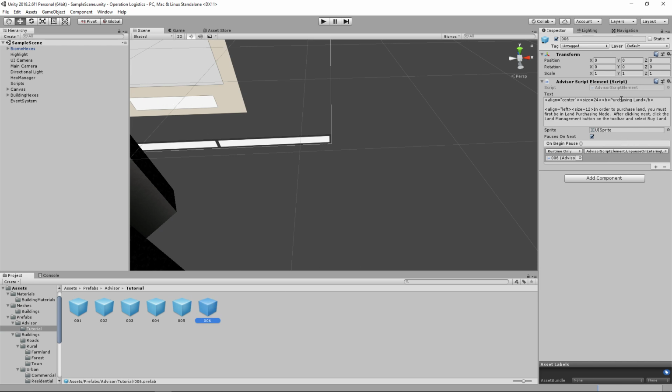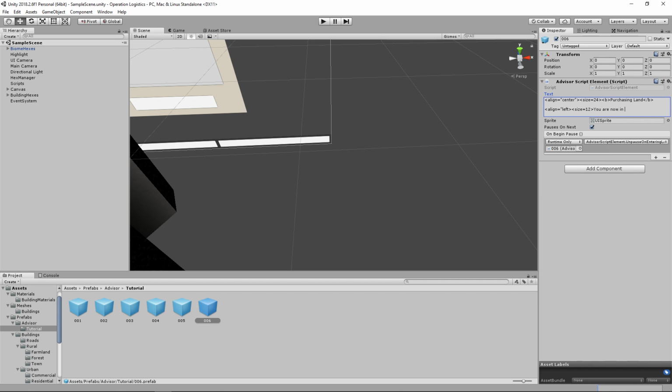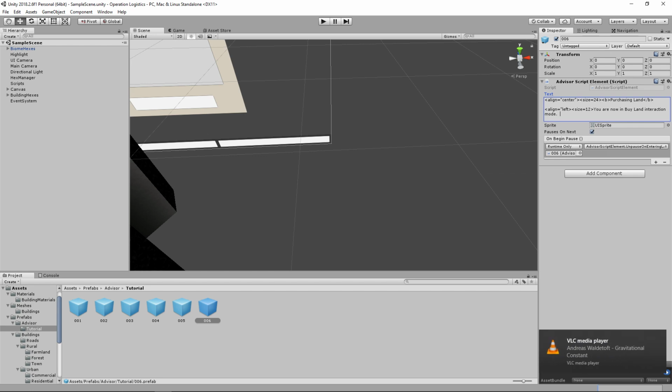So 006 here would continue, would still be purchasing land, and it would say something along the lines of, you are now in buy land interaction mode. Okay, this is where it starts to get a little complicated, because we're going to have to implement multiple things to make this really work. But that's okay.